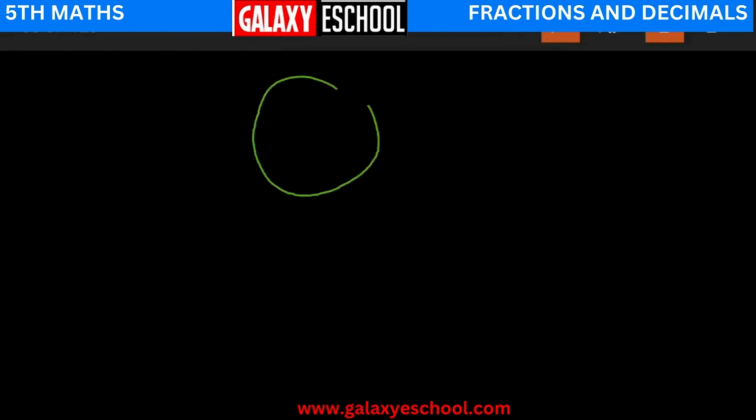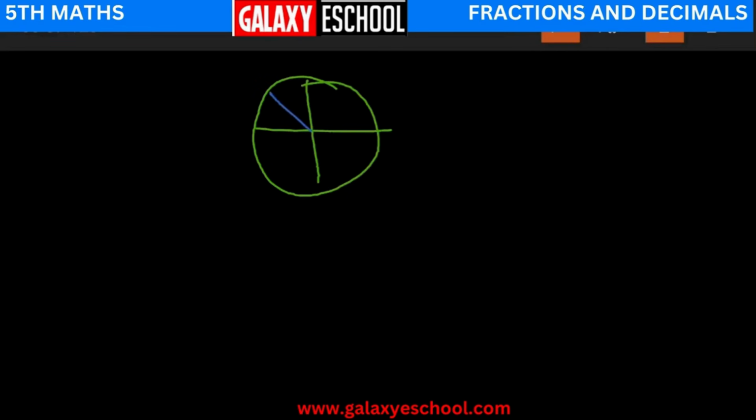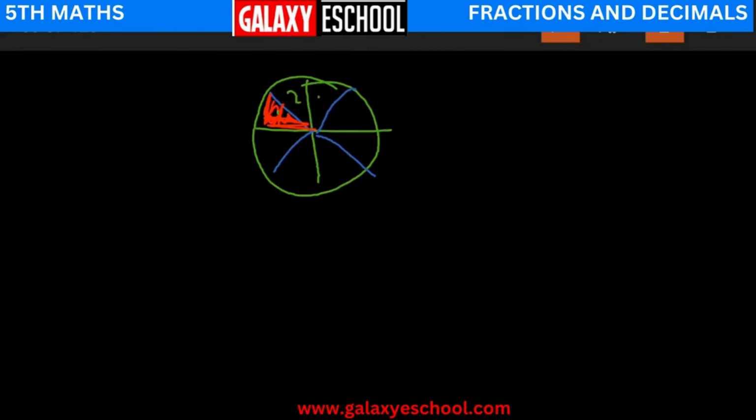Here, what did we do, children? First the circle was divided into 4 parts and from this 4, what did Anil do? From the 1/4, he again divided into 2 parts and he ate only 1 by 2. So in the same way, let us divide the remaining parts also into 2. Yes, so we have divided the remaining parts also into 2. Now how many parts are we having? 1, 2, 3, 4, 5, 6, 7, 8. Now the total number of parts of the apple is 8.